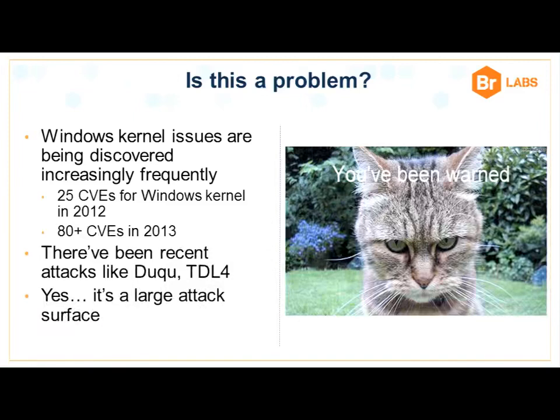And recently, we found a variant of the TDL4 rootkit, which was exploiting a kernel vulnerability which can pretty much bypass any of these sandboxes in the wild, right? And the worst part is, you have been warned. I mean, it didn't come on. I should have used a black font, I guess. Anyways, it's a large attack surface. You cannot do much about this. Application sandboxes are fundamentally vulnerable to this. You cannot solve this problem. This is a design architectural limitation, right?